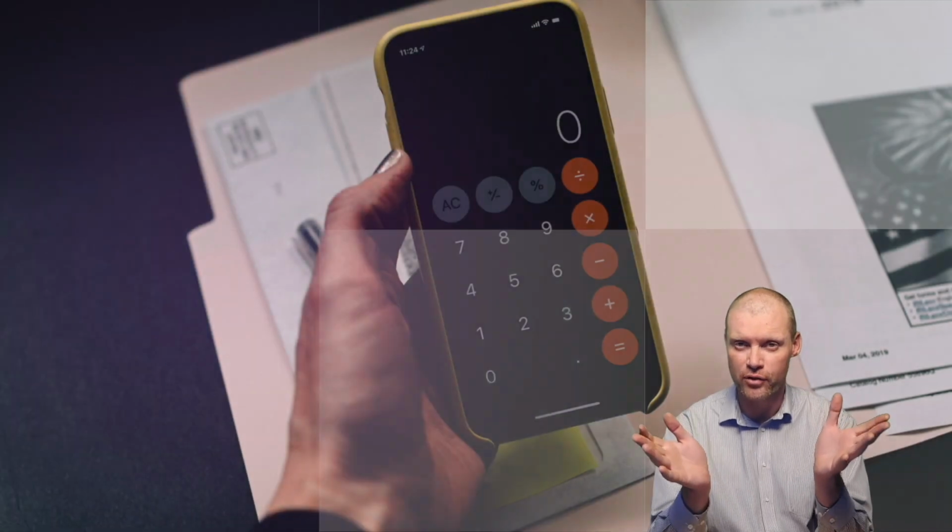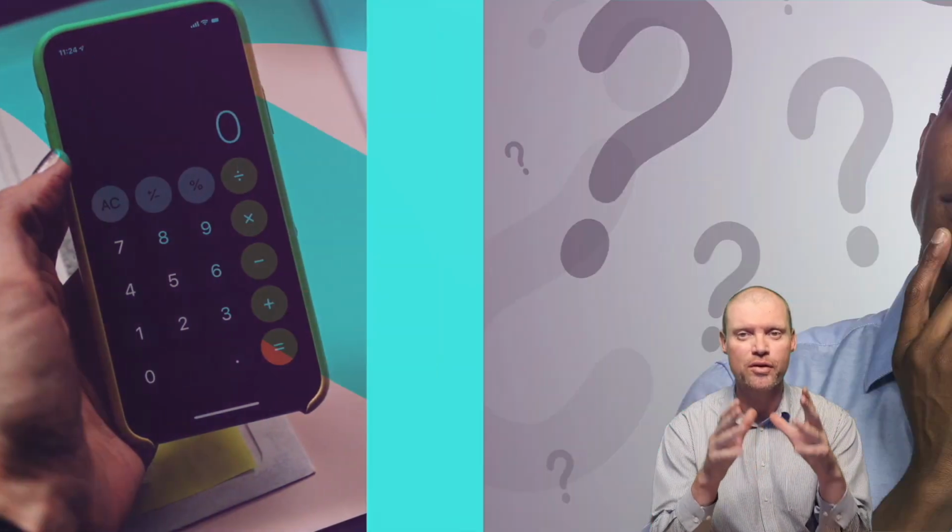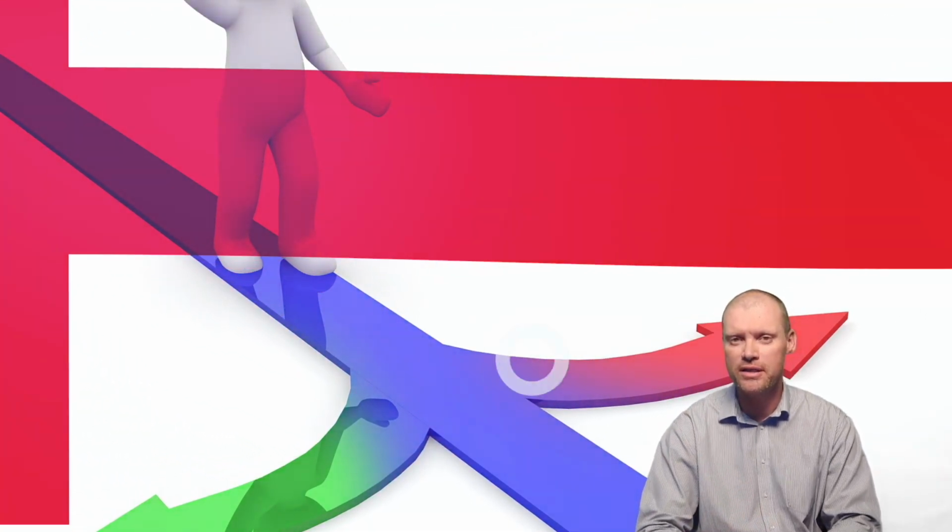Internal rate of return, often abbreviated as IRR, is a method used to evaluate long-term capital projects or investments. So it assists management in the decision-making process when they need to choose between different projects or different investments.